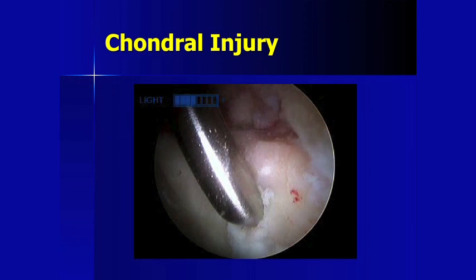If you have it on the socket side, you can see this torn labrum, and this is how they often look. What happens is the labrum gets pinched between the bone, and the bone has a sharp edge, and it really shreds that labrum. So it's usually in pretty bad shape when you see it. And you can trim that away, and you'll see bone behind this as you trim it, and that's from that pincer lesion. And you can see here the cartilage is pretty good. So these patients, their prognosis is pretty good because the tear happens early, before there's damage to the cartilage.